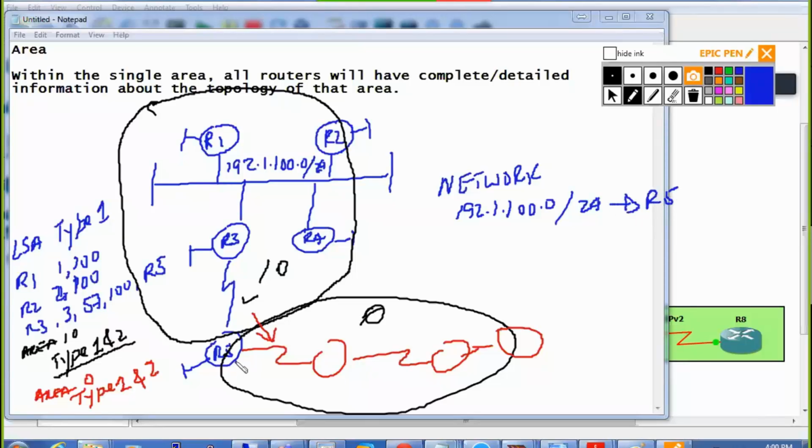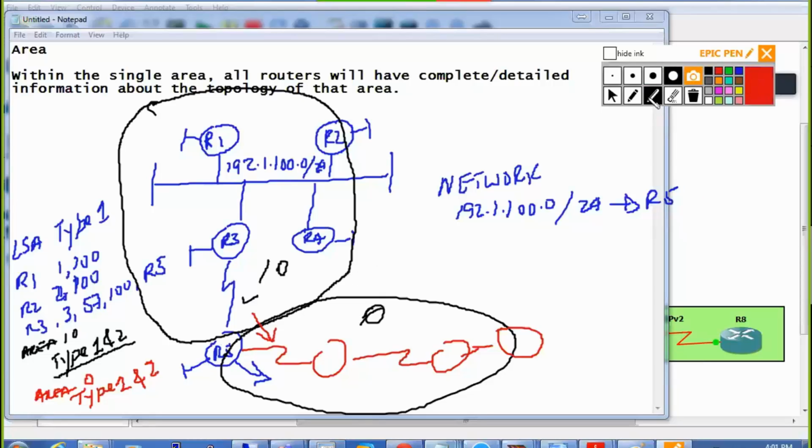So it advertises this particular LSA into area 0. Although R5, the ABR, has complete information on how to reach the entire topology of area 10, what it leaks out to the other area is just one particular LSA per network, rather than having multiple LSAs for the same network. Do you have multiple LSAs for the same network for area 10 on R5? Yes, I do.